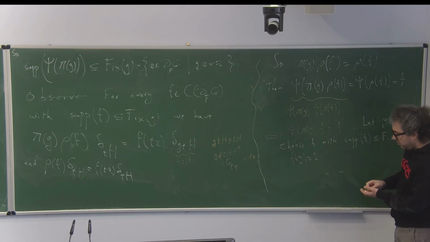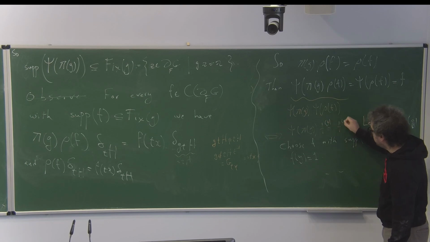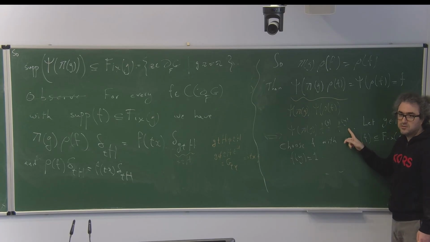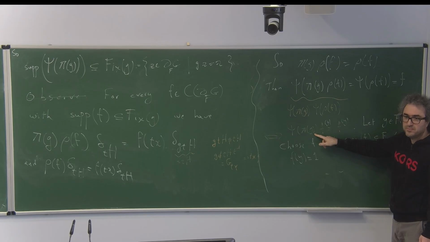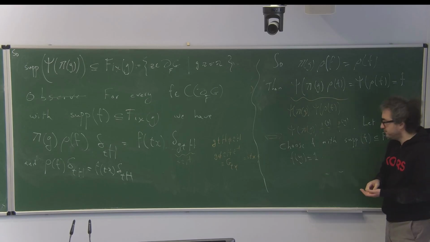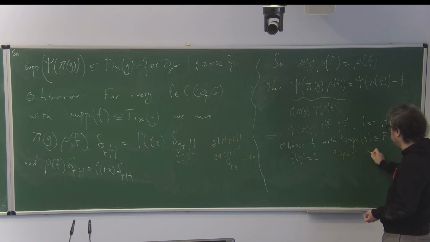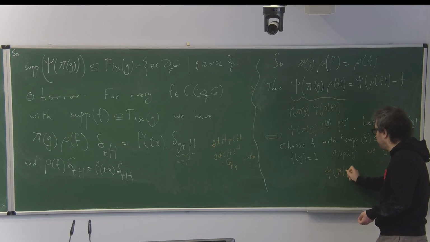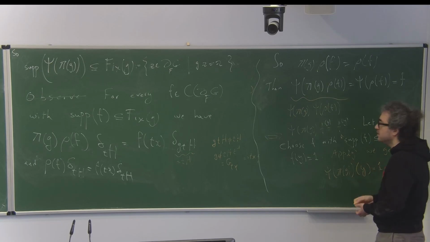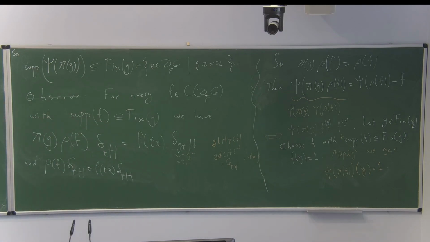Then you apply y to this equality. So now this applied to y. What does it give you? So on this side you are 1, on this side you are psi of pi of g. So psi of pi of g applied to y must be 1. So all in all, I write the last conclusion here, so I know what psi of pi of g is. So psi of pi of g must be the characteristic function of the fixed points of G. In particular, you have only one such map.